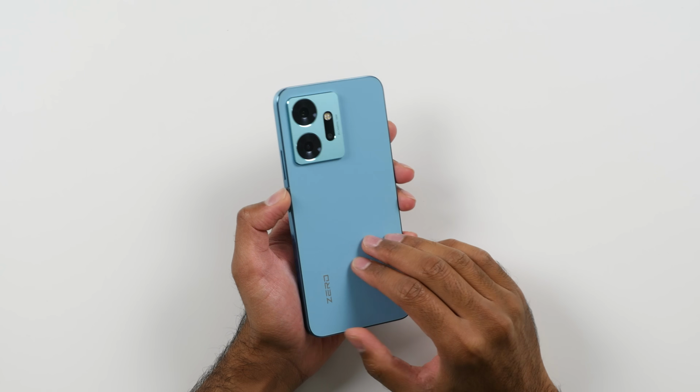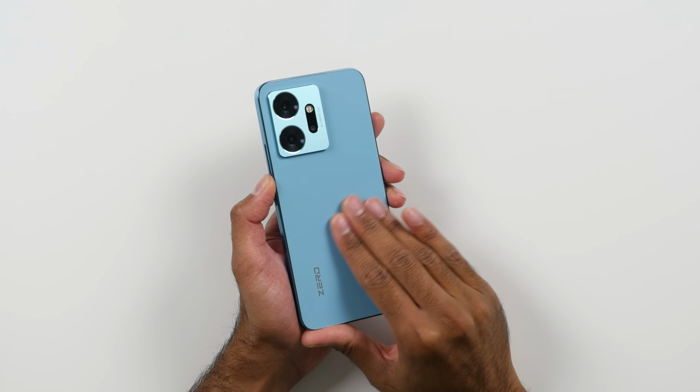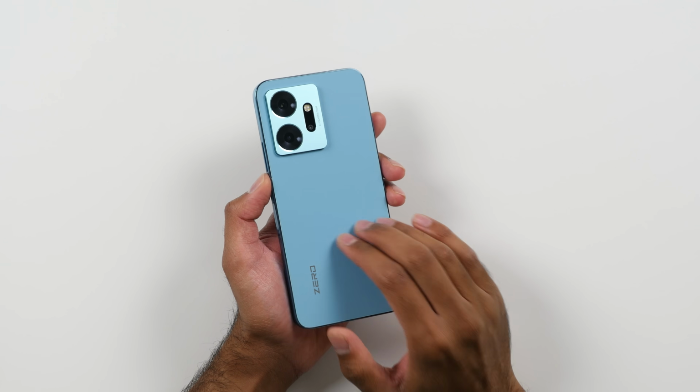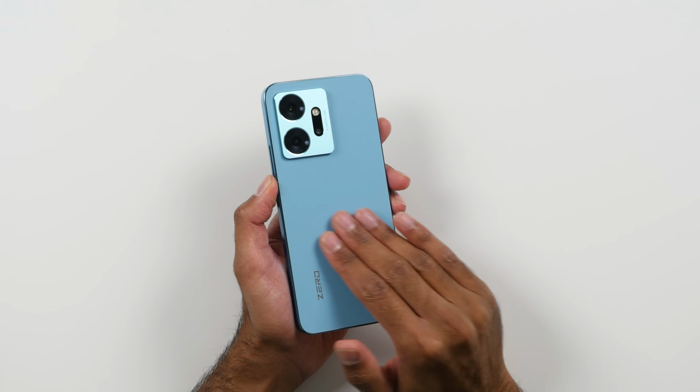And here is the Infinix ZERO 20. It's available in 3 colors, a glittering gold, a space gray, as well as this green fantasy, which has this really nice textured leather feel. And the ZERO 20 has flat sides, it's really thin.